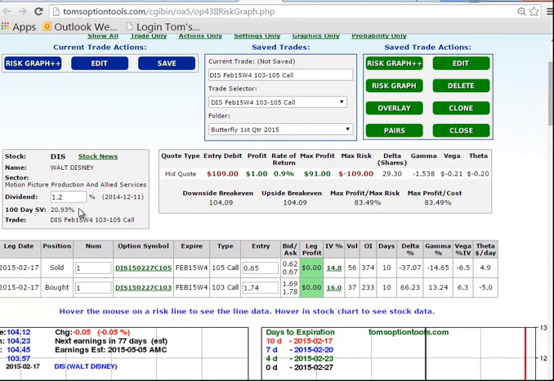What you're looking at is important information to understand where to find everything. Obviously the stock information, it tells you here the dividend information. Shortly I'm going to ask for earnings information to be located here, so look for that. I hope to see that soon. And then you have the mid price, based on getting filled at the center entry price. So you have the bid ask, the true bid ask, and then the value that lies in between.